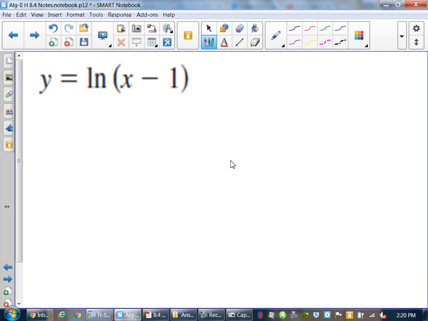So natural log is just ln of x? I'm confused. Natural log is log base e. Is this a problem or an equation? I'm doing an inverse. So if I'm going to do an inverse here, the first thing we have to do is flip flop x and y again.